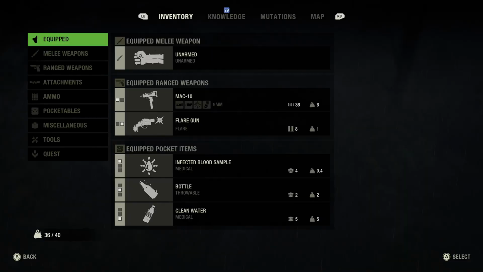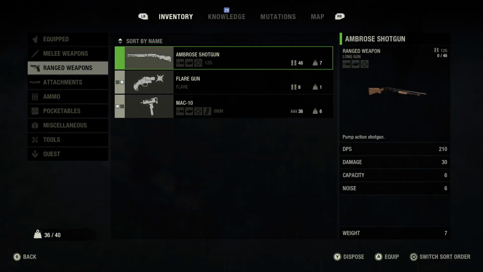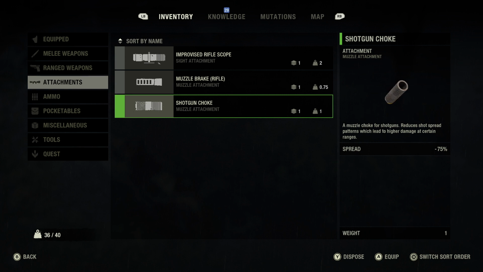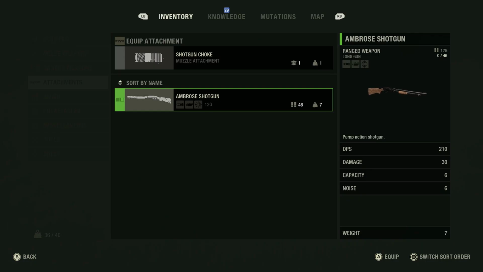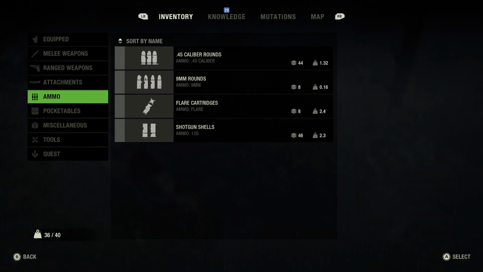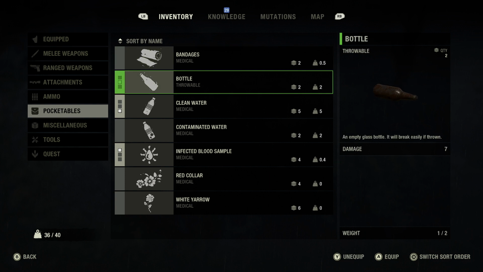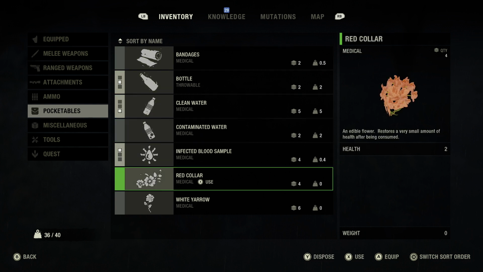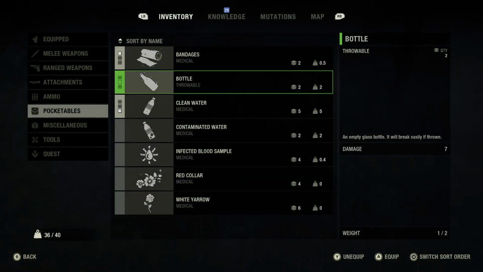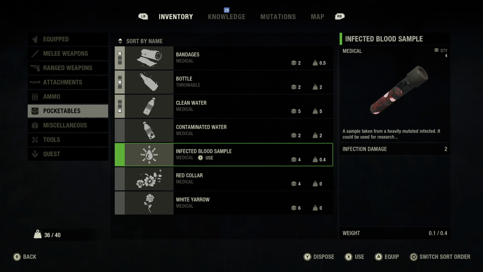Right. Let's take stock then. So, ranged weapons. We have a shotgun. We have... reduces spread. Ooh. We can put that on. And we've got no rifle at the moment, so it's that bottle for throwable, clean water, infected. I probably just don't want to have the infected blood sample on there just in case. So I guess if you use that, you just straight up get 2 perks.